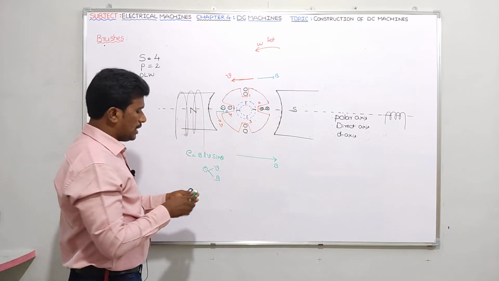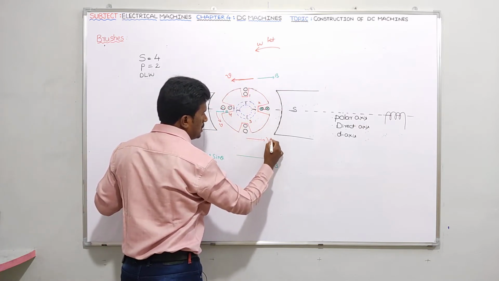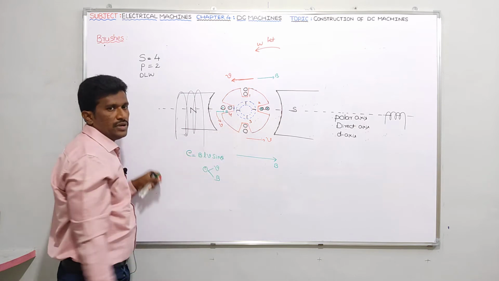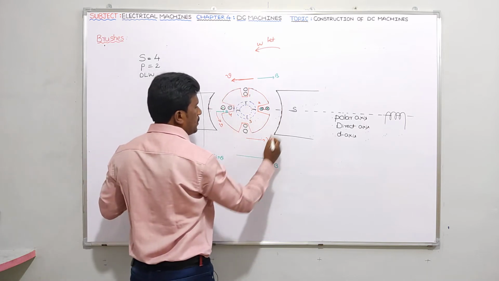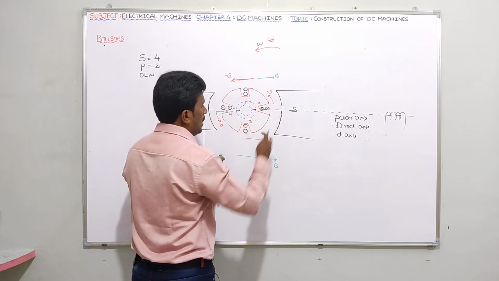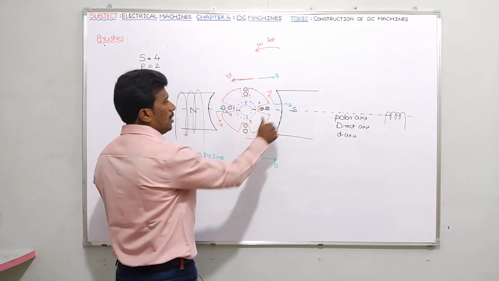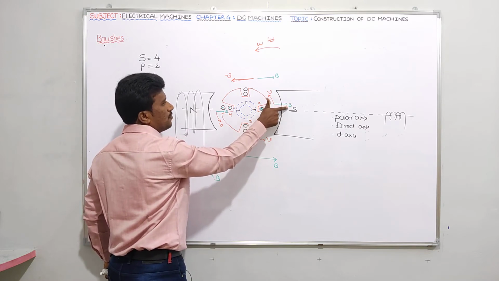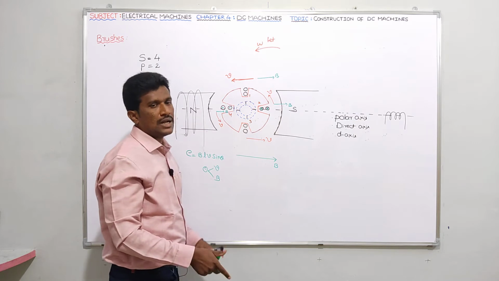And what about slot number 3? For anti-clockwise rotation at slot number 3, the tangential motion becomes like this. The angle between V and B is 0, and sine 0 means there is no EMF in slot number 3. And what about slot number 2? Here is the tangential motion and this is the direction of flux density. Apply Fleming's right hand rule: the thumb is the direction of linear velocity, the forefinger is the direction of magnetic flux density, and the center finger is the direction of induced EMF. Into the board means a cross. That one I just showed here.